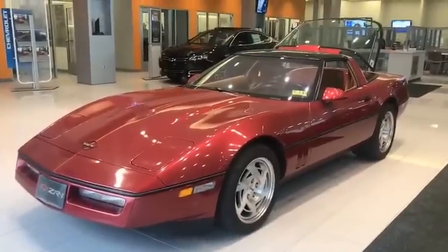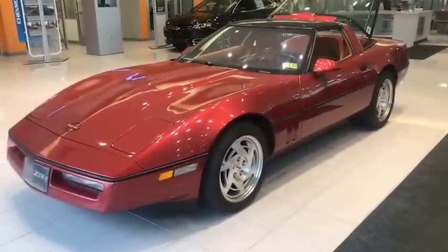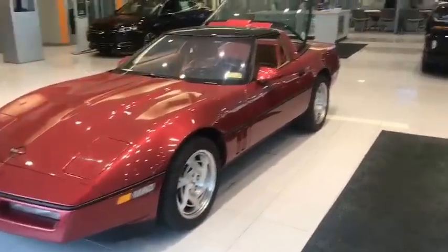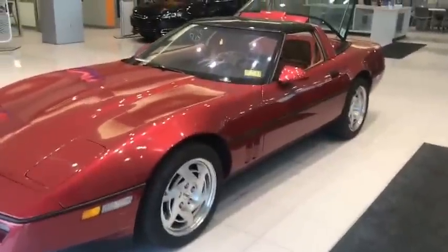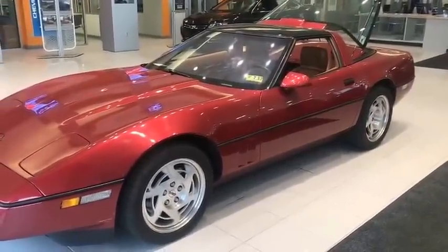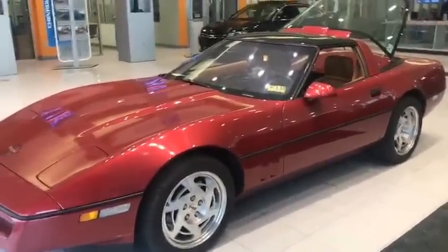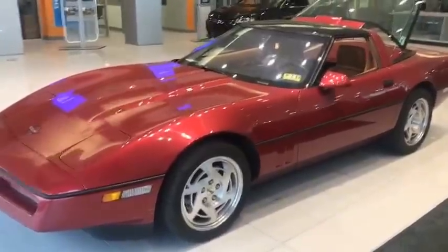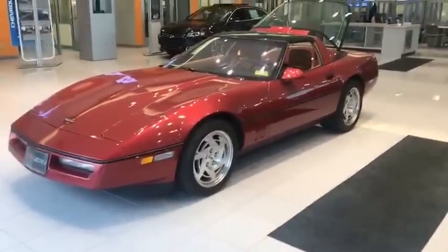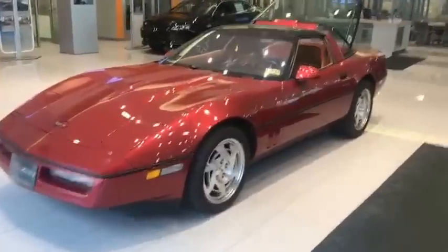Absolutely love this car. I don't think there's really anything wrong with this car. Could kind of tell you a little bit about the car. So the windshield is original, so there's no issues there. That's a big thing I think with this car. This car is just a little over $60,000 brand new. Now let me tell you something, I can buy a brand new C7 for less than 60K, and obviously with more equipment. So absolutely beautiful LT5 engine on this car, 375 horsepower when you use full power. And as I said at the beginning of the video, only 181 of these vehicles made.